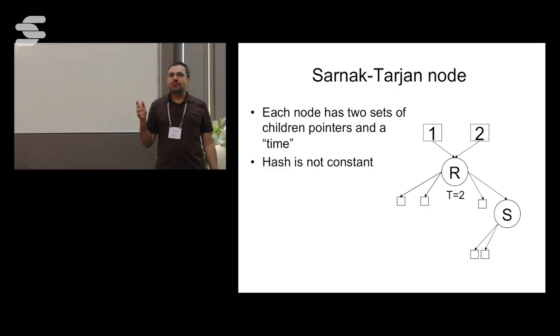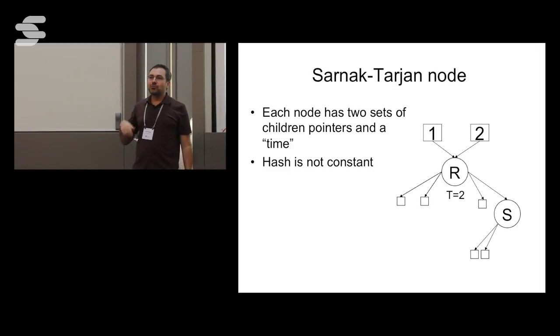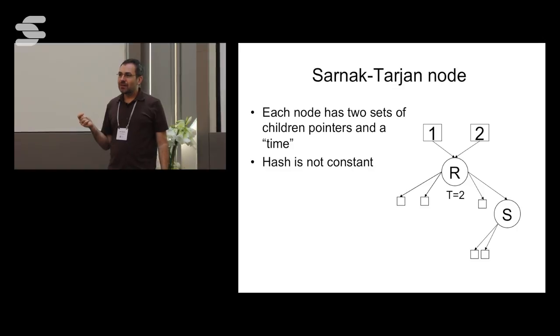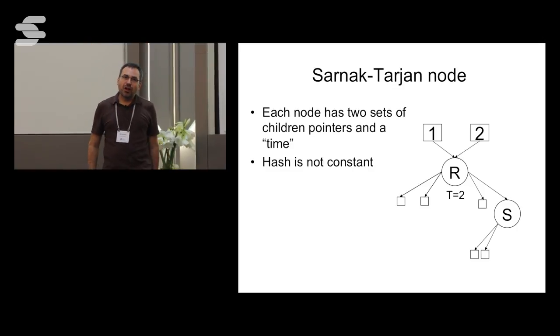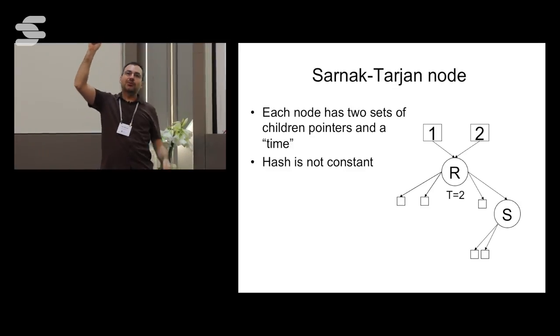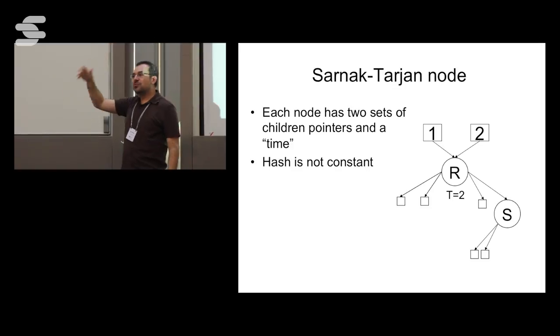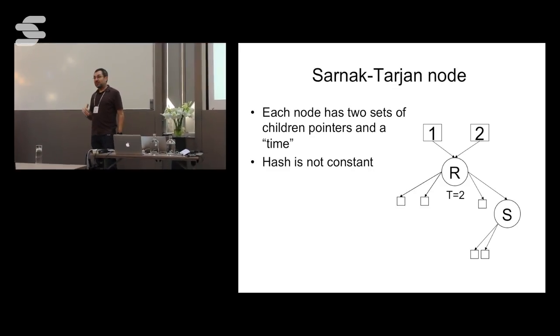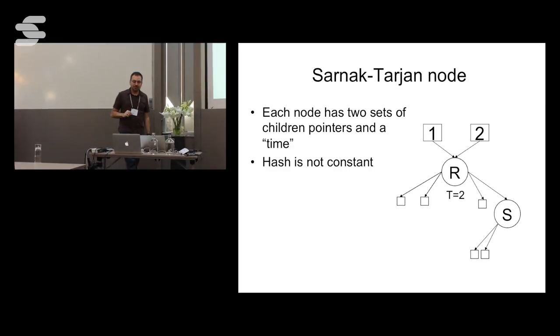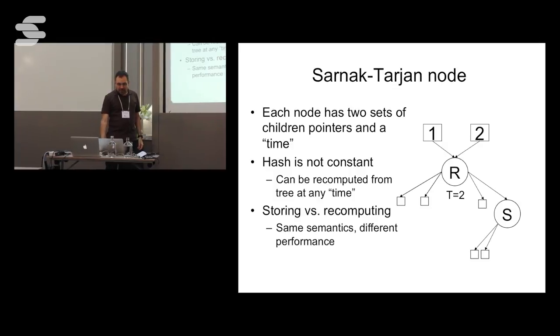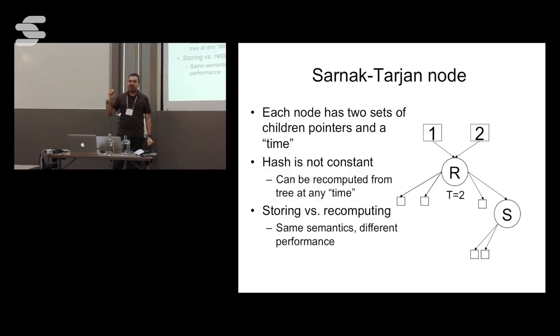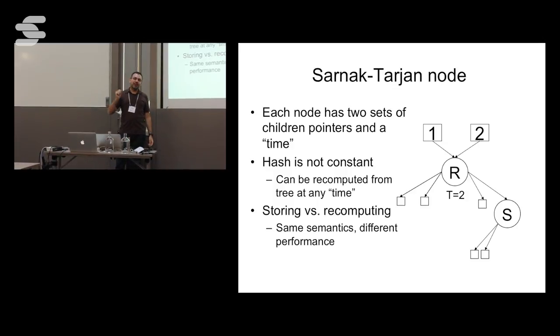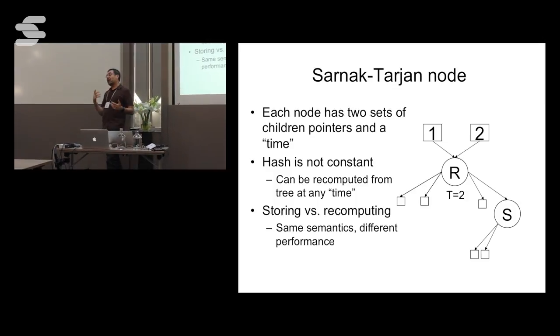What we decided is we'll pretend that there's a hash. And we can recompute the hash at any given time. As long as we can go down to the leaves, we can always recompute any hash and pretend that we can hash the tree at any time. Just now, the intermediate values, the hash of a node at a time, is different every time. But that's OK. Because as long as I have all the roots, as long as I have all the leaves, I can reconstruct the hash tree at each time. So that's not bad. And then at that point, it just becomes a caching problem. Should I recompute every hash on every query, or should I hang on to old ones?